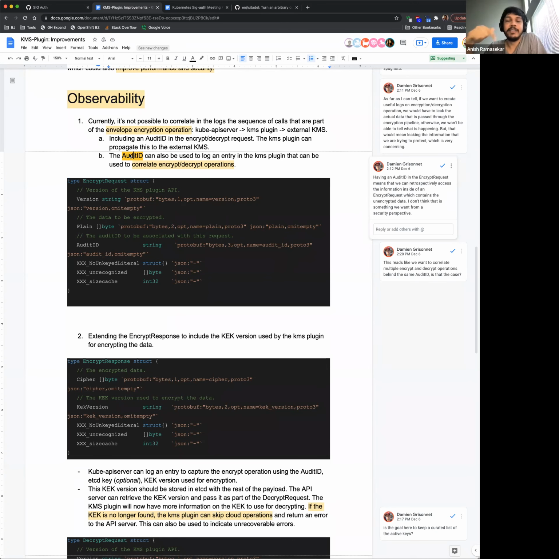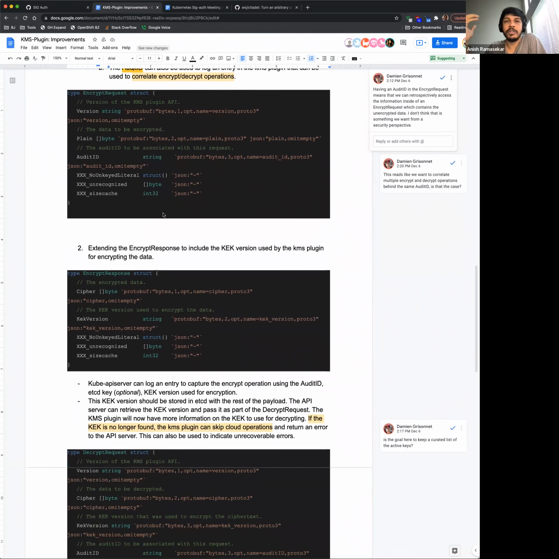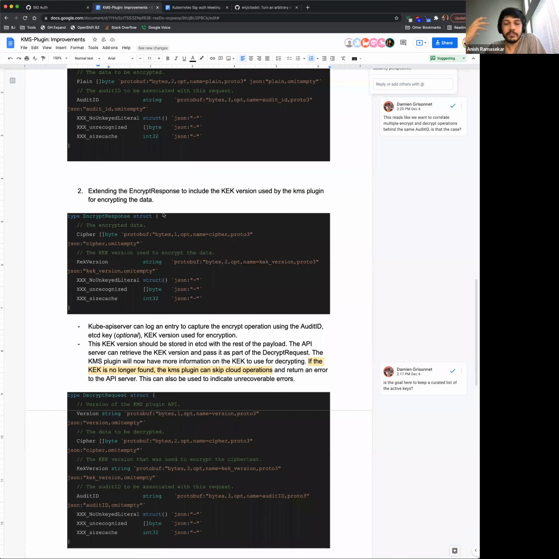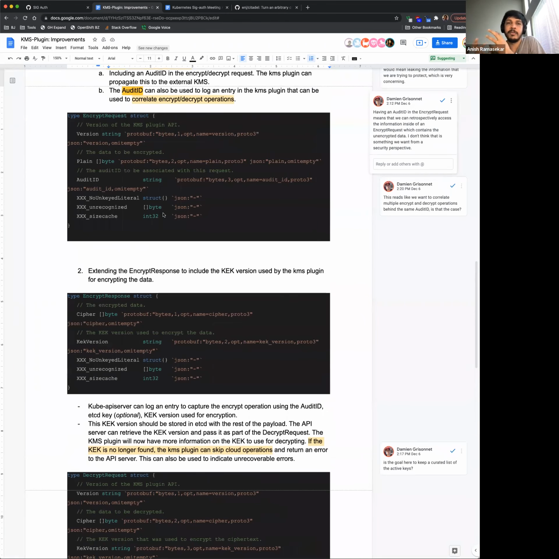So when it actually makes the decrypt call, the API server can say to the KMS plugin, hey, this is what you encrypted it with, the KEK version. Maybe this is useful to you, but this is what I'm giving to you. And then at that point, if the KMS plugin is maintaining some kind of cache where it says this key is deleted, it can avoid making these external API calls and make a decision from there. So in terms of observability, it's trying to provide more information to the Kube API server and the KMS plugin, and also providing a trail where we can easily audit in the external KMS stores.